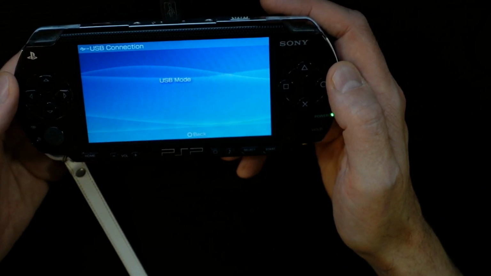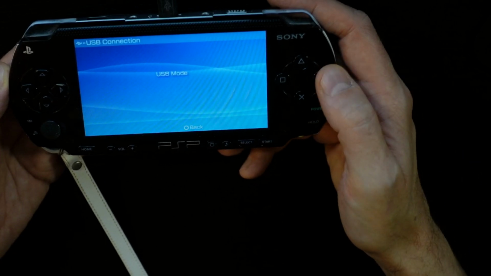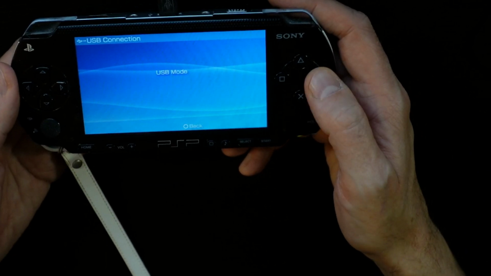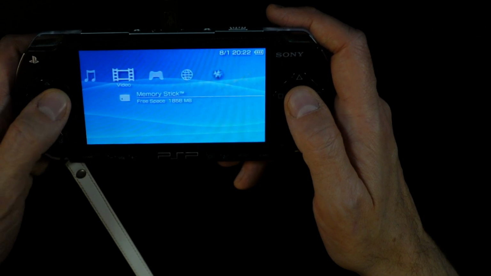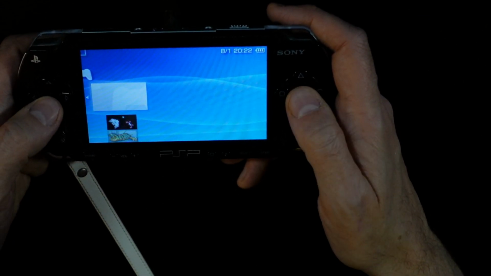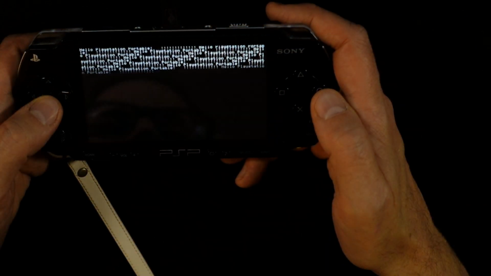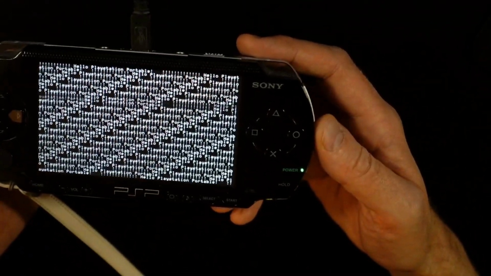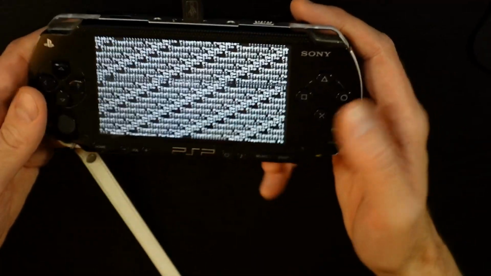But I also noticed that you can actually just cancel, it says back there. You can cancel from the PlayStation. Seems to be fine. You should eject from Windows, but yeah. So now let's go to games and let's go to the memory stick. And let's start our program. And there you go. We have the same thing that we ran in our emulator running on our PlayStation Portable.